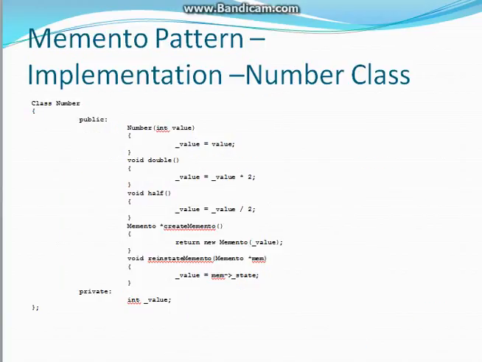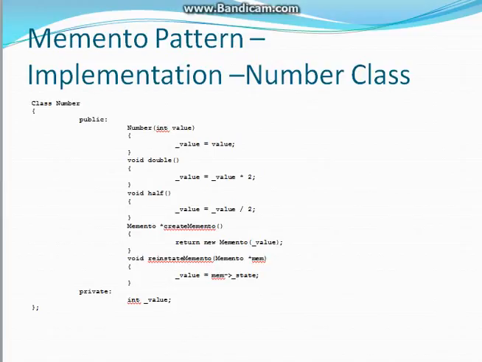So let's run through the code of the Number class. We have the constructor here. Value is just the state of the object in this case. It's an integer, and that's why the class is called Number. We have our double and half functions.